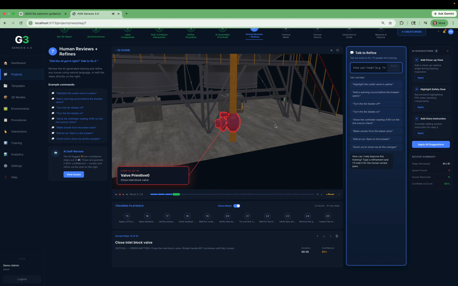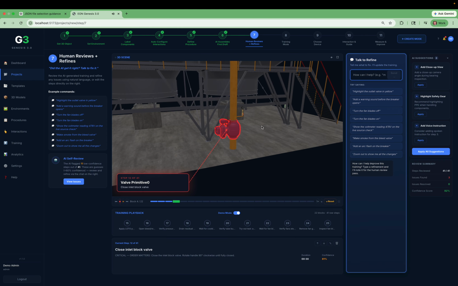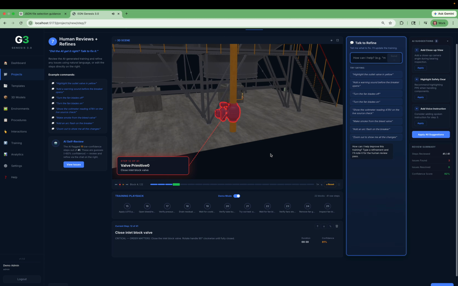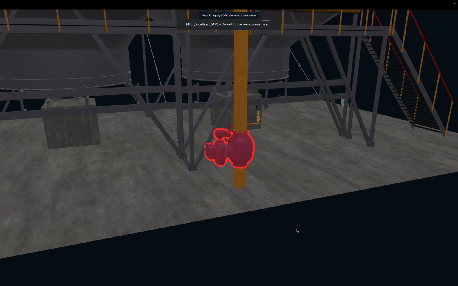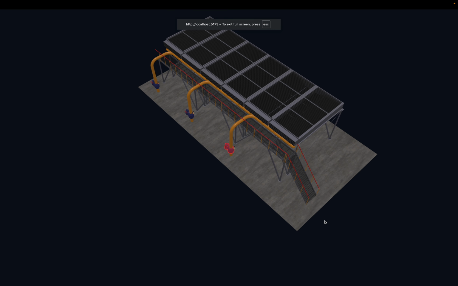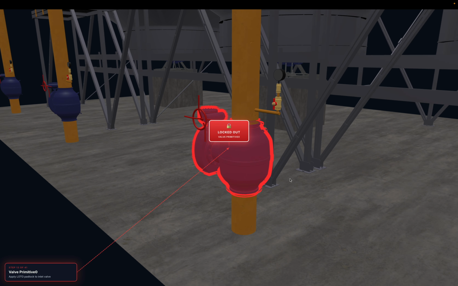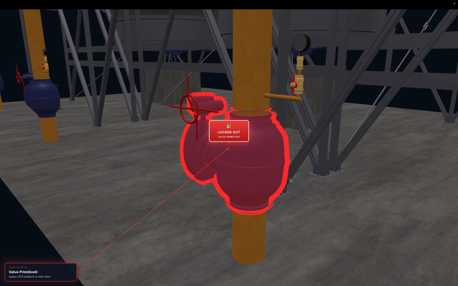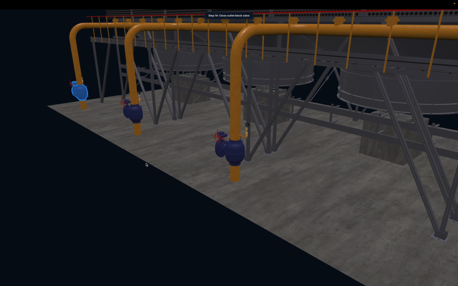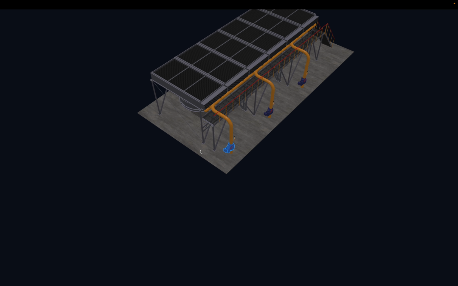Attach danger tag. Verify 0 voltage at motor terminal box. Re-verify voltmeter on known live source. Close inlet block valve. Apply Lodo padlock to inlet valve. So I'm checking everything against the list.